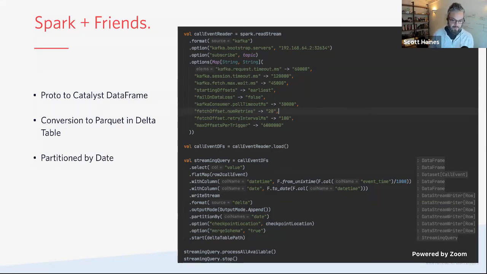Then it adds a temporary column to the data frame called date time. We're taking our Unix timestamp, which is our epoch milliseconds, and converting it to seconds, so we can convert it to the Unix time date time stamp. That's in the row for our date time. Then we're using the Spark function to cast the date time back to date, so we can create a partitioning key by date. That partition key ends up looking like 2020, 11/18. And then all we're doing at that point is creating a partition for each individual date. We're doing append only within our Delta table.